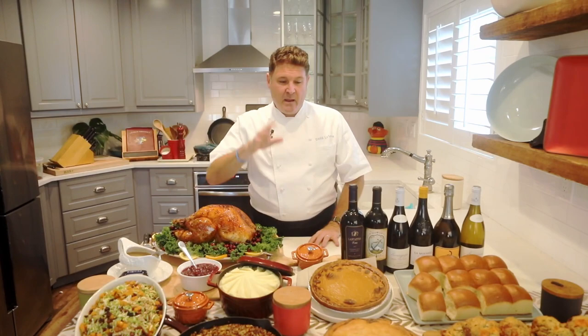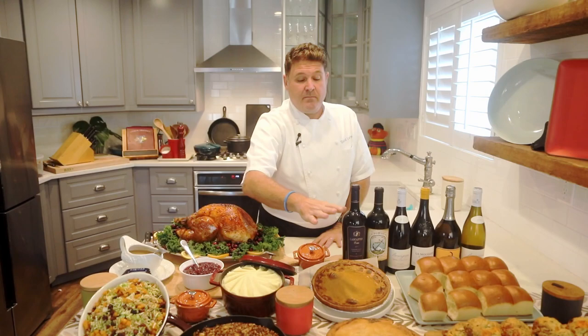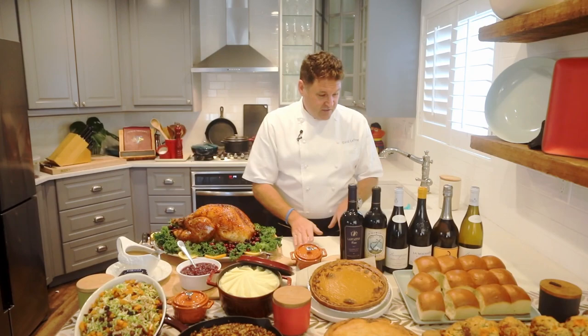Pies — you can make the pie dough four days ahead. You can roll out the pie dough two days ahead and put it into your pie tin, wrap it in plastic, and put it in the freezer. You can make your filling for your pie in advance — especially pumpkin pie. Maybe not apple pie because it'll oxidize. But you can make your pumpkin pie filling two days in advance — it's a custard: eggs, cream, sugar, and pumpkin. So then if you want to bake your pies the morning of Thanksgiving, just grab the pie tin you've already rolled out, grab your filling, put it in, and bake.